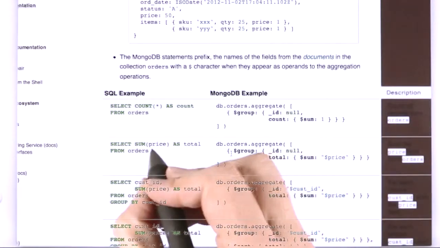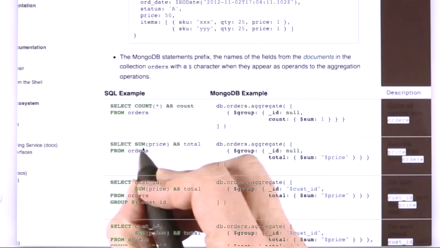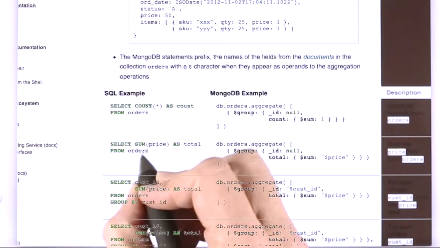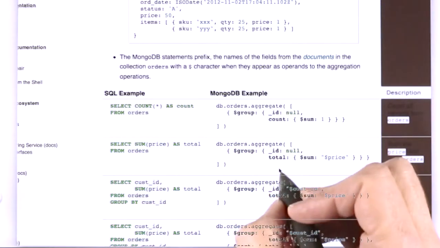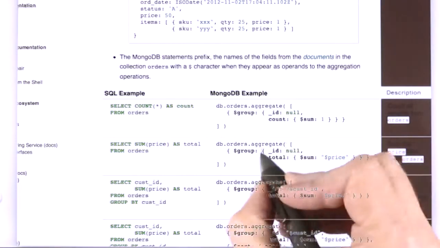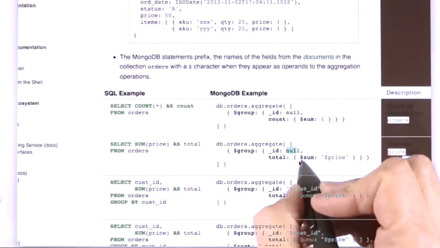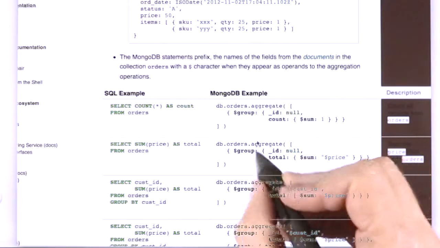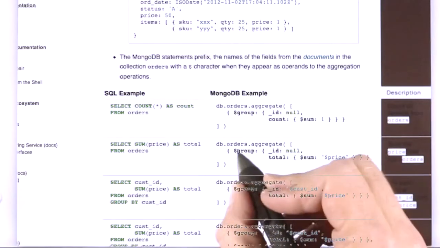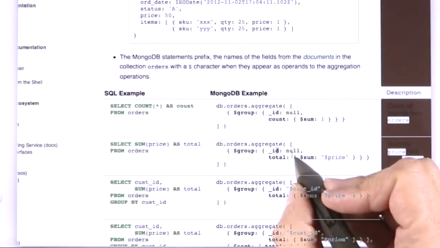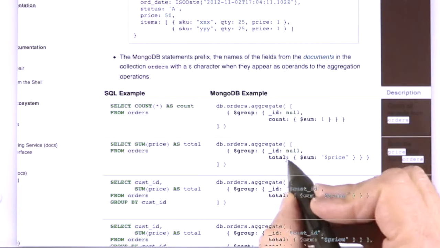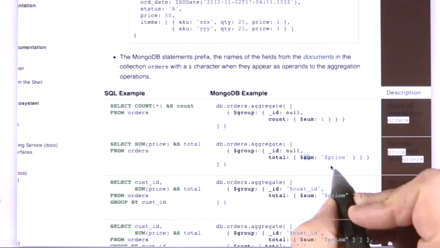The next one is, let's say you want the sum of the prices across all the orders. Sum price from orders. That's the SQL expression right there. Now I can do that using aggregation. Again, I'm going to group by _id null. And this time, there is no other way to do it that I know of, so this is useful. You group by _id null, and then every single document is going to get aggregated to the same result document. And we're going to calculate a total, a running total, which is the sum of the prices.